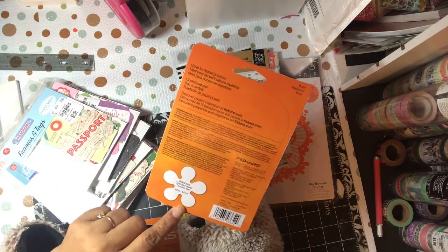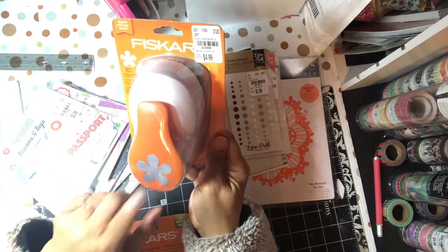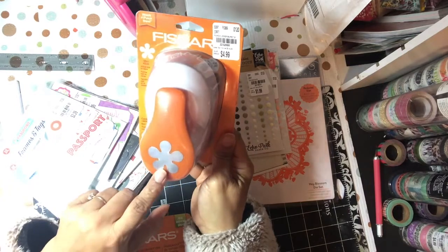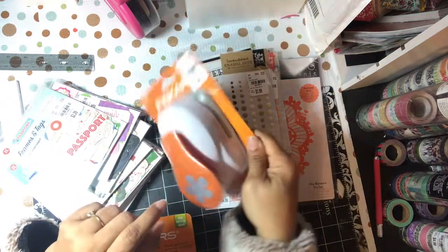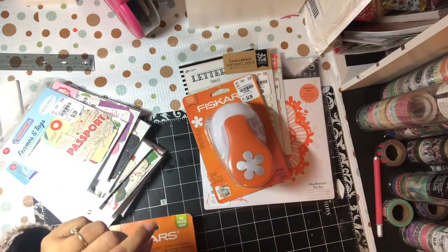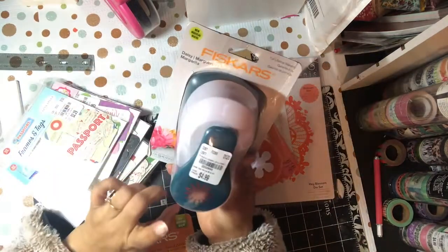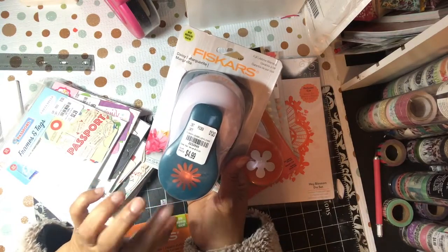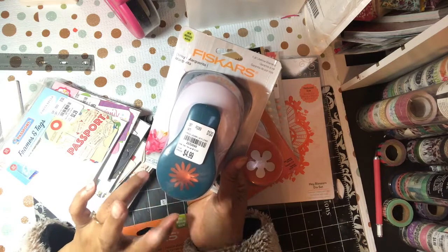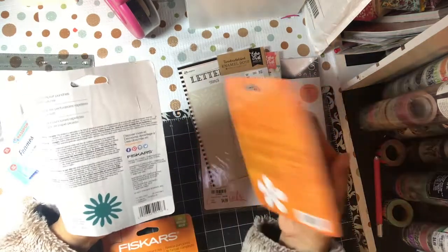This is the burst, and it's 1.8 inches. So again, just a floral one. So we need a quick flower. I have smaller flower punches, but I didn't have a large one like this. I have a different shape, but not like that. And this one too, I need to check. I gotta make sure I don't have it. This is the one I may have. If I do, I'll take this one back. But that one is 1.54. I know I didn't have this shape.